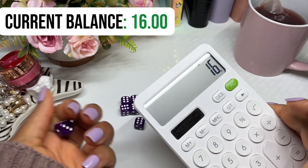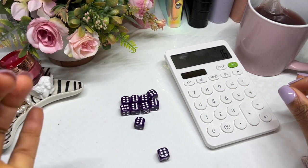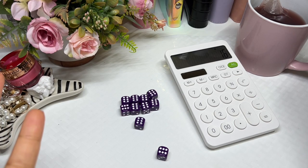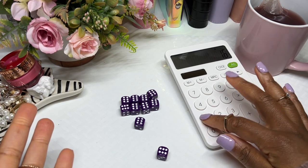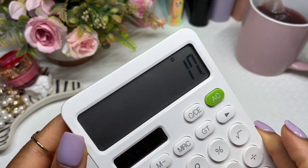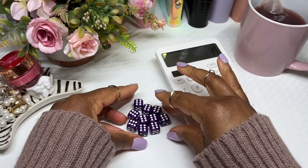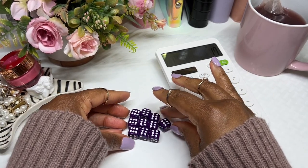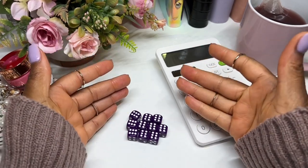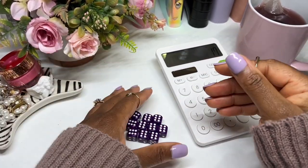Oh my goodness. Usually it takes me 17. This one. Okay. What? 17 again. I've been getting 17 since I started playing this game. Okay, so far that is all 10 dice formed into our Tenzi. And that is the first way to play the Tenzi game.